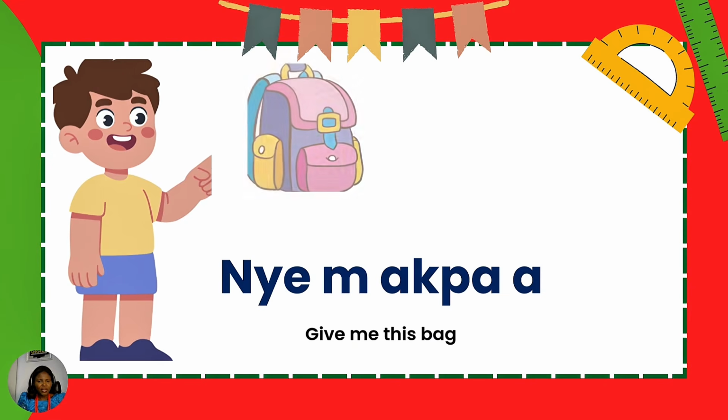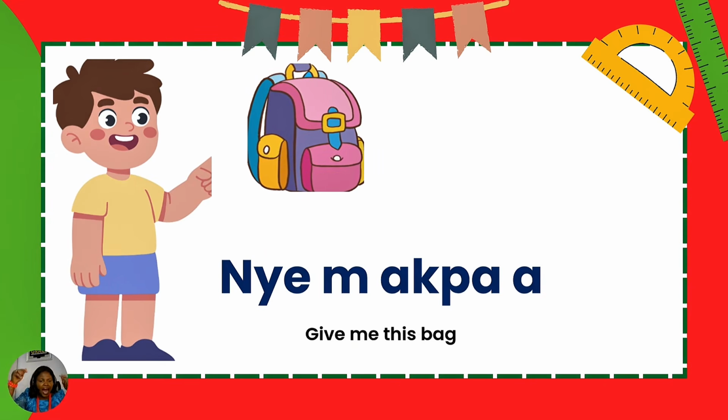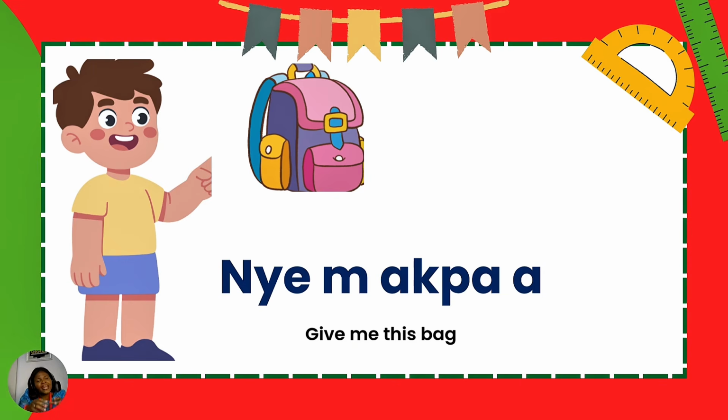All right, now let's go. This one says nye m akpa. It's not akpa. The A at the end is still the A, but because there's already an ending A in the word akpa, it seems like it's just that A that we're talking about. No. Nye m akpa a. Like this bag. Akpa.